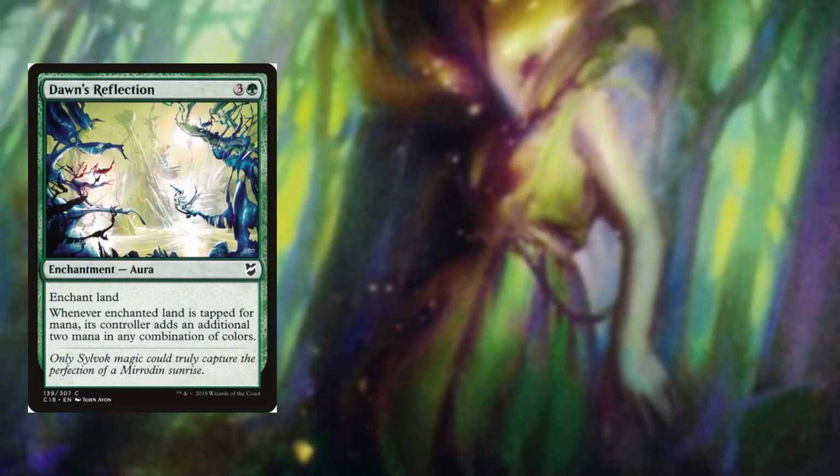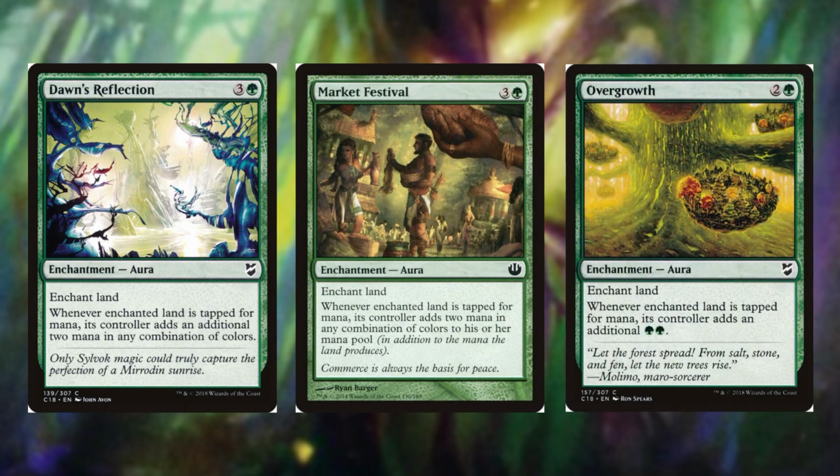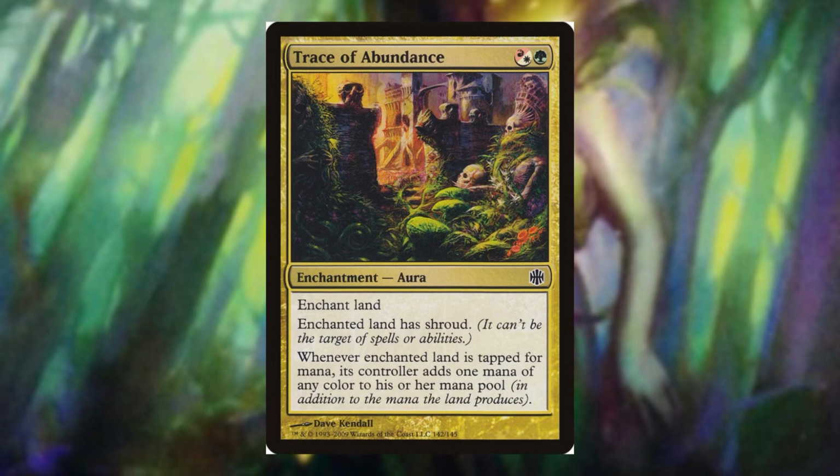Lastly, we have Dawn's Reflection, Market Festival, and Overgrowth. These are all going to tap for 2 additional mana, which can be really powerful, and like I said, catapult us to our Zacama as fast as possible. Trace of Abundance is our last enchant land card, and this one's super important. This one will give your land Shroud. Now, notably, you don't want this to be the first enchantment because once it has Shroud, you can't target it, but if you suit that land up and then throw this on afterwards, it should protect it very nicely.